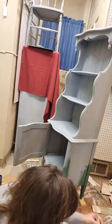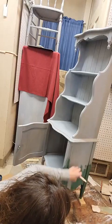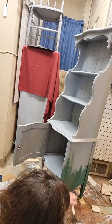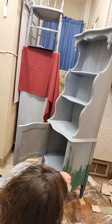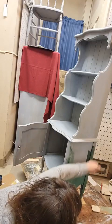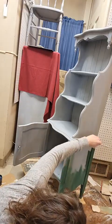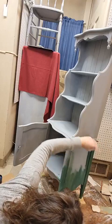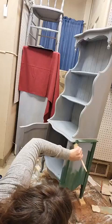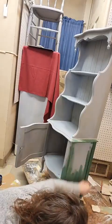So I'm just going to go ahead and get a first coat down of some green. And I'm going to go up a little bit on this piece, mainly over on this side, I think, because I'm going to pull it down into I don't know why I did green up there, but that's all right. It'll blend. It'll blend eventually.